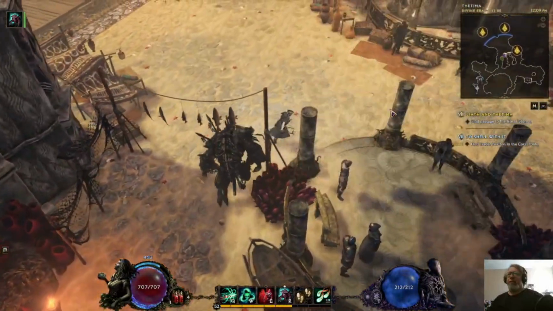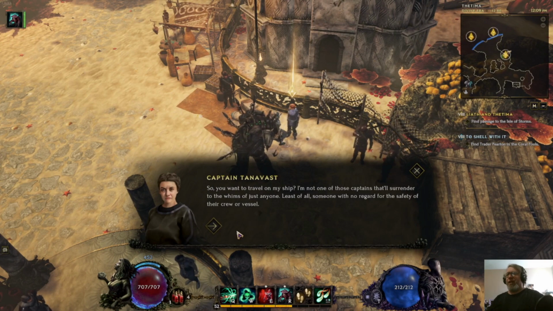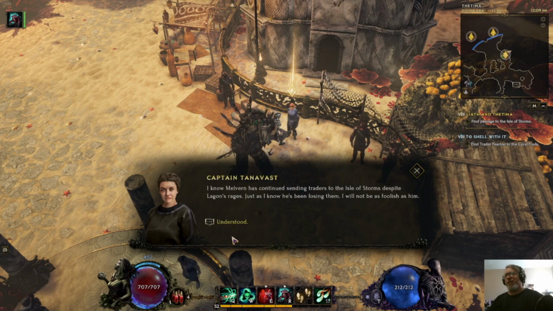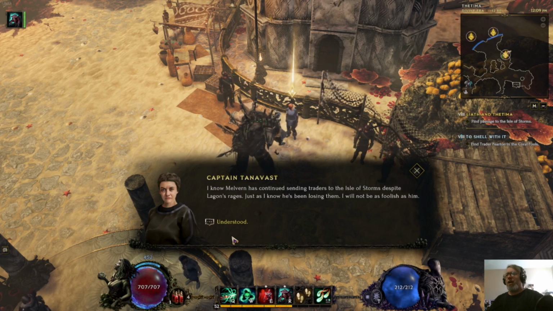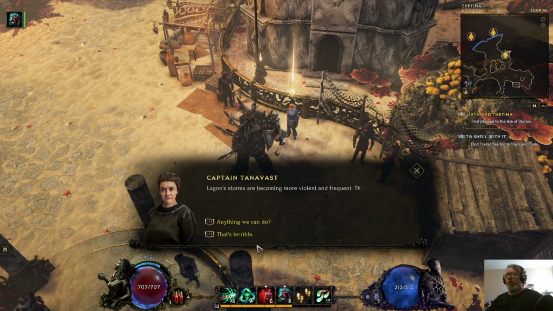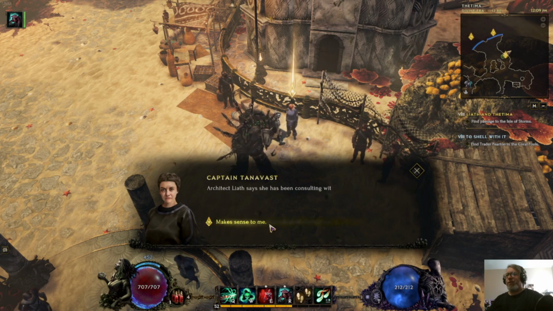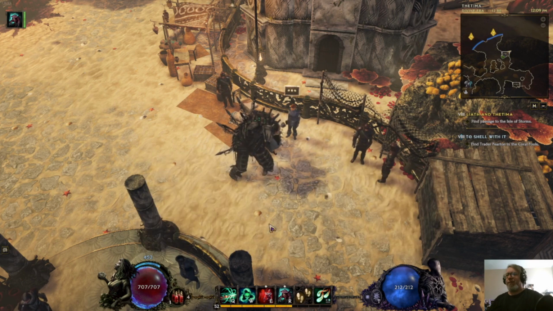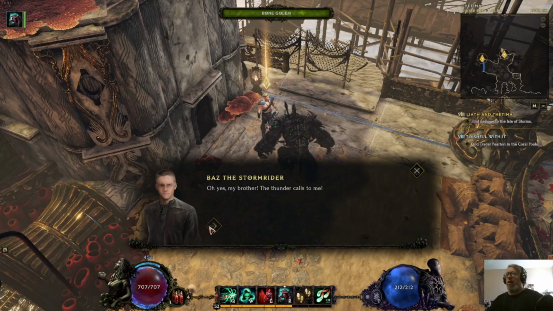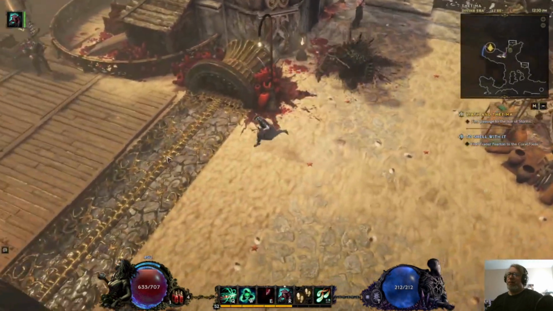Oh, shit. There's a ton of quests here. Problem on my ship. Well, surrender the wounds of just anyone, least of all someone with no regard for the safety of their crew or vessel. No, Melvern has continued descending traitors to the Isle of Storm despite Lagan's rages, just as I know he's been losing him. I will not be as foolish as him. Understood. Tense. He's not safe anymore. Anything we can do. How about Matav? Makes sense to me. Oh, are these all captains? Mm-hmm. Thunder calls to me. Once we set sail, ride it on second thoughts. Farewell.